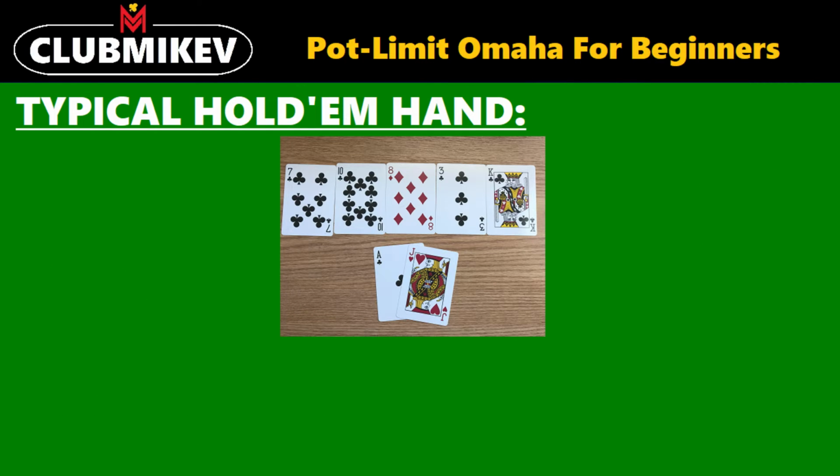Now we're going to take a look at an example hand so you can understand, especially the second bullet point that we looked at in the previous slide, on how to properly read Omaha cards and determine your best hand. First we're going to take a look at a typical No Limit Texas Hold'em hand, a little bit of a refresher, and then we're going to compare that with an Omaha hand.